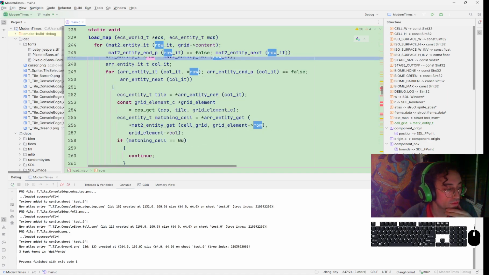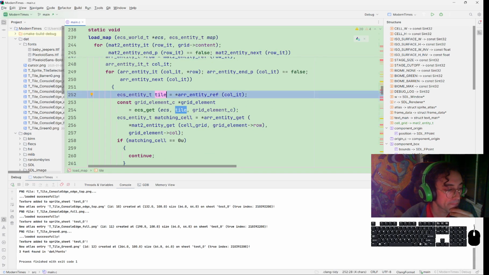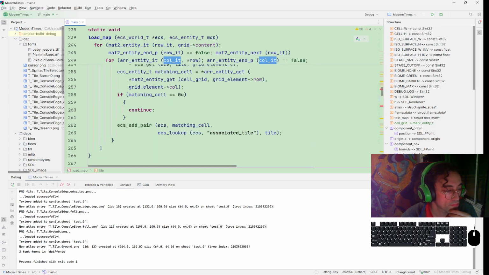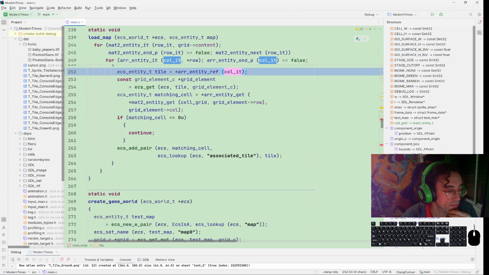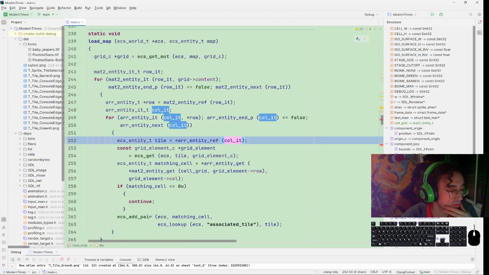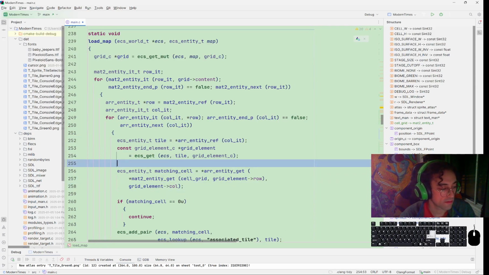Well, I think the sorting function will deal with this. It's interesting. I really wonder why this is happening.